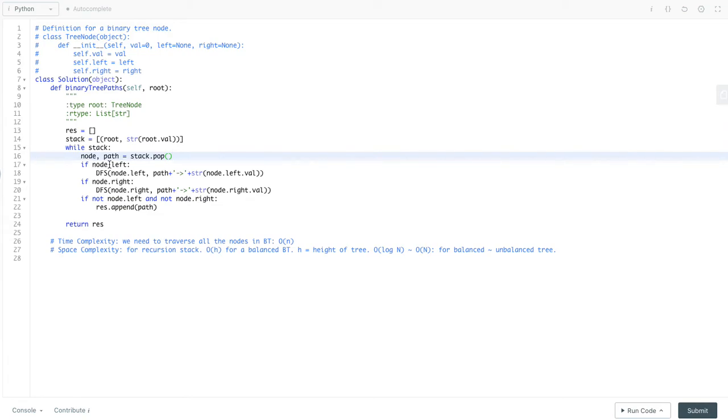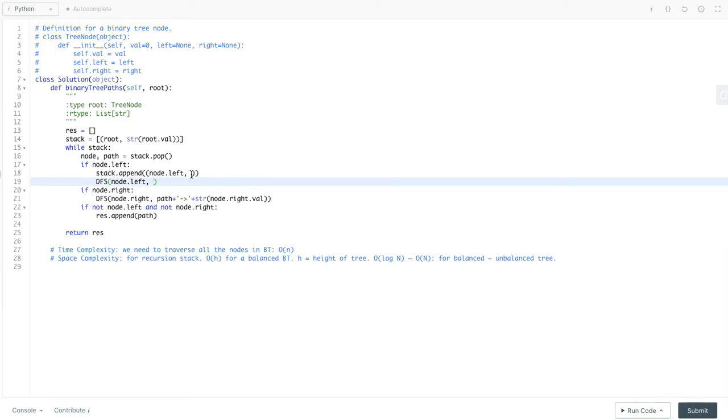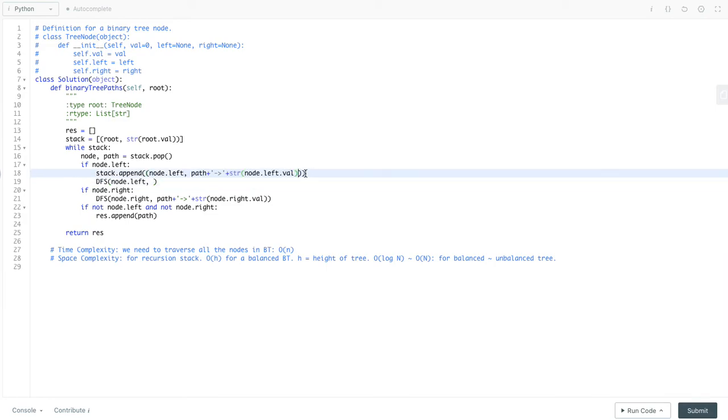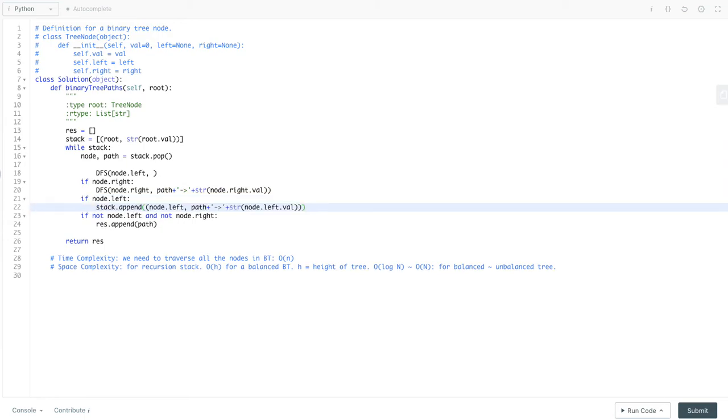So if root left exists, then we will push: stack append a tuple of node left and this path. We also know in a stack we swap the order of left and right, so the left gets to be executed first when it pops.